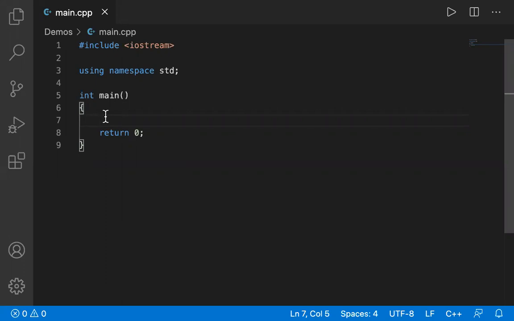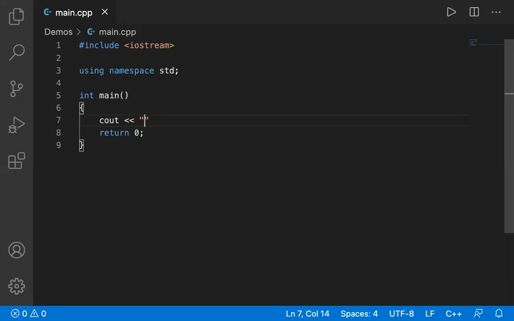So cout is a C++ function, and it comes from the iostream library. And if you know a bit of C, then you know that you use printf to print things to the screen, and cout is an alternative, although you do have printf in C++ as well. It displays text to the screen, so we can do an example.